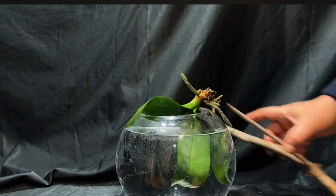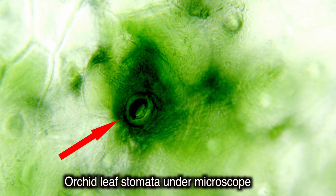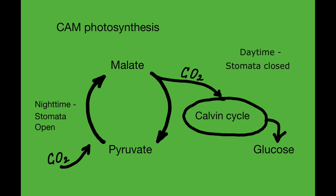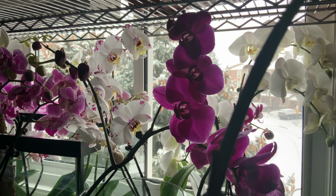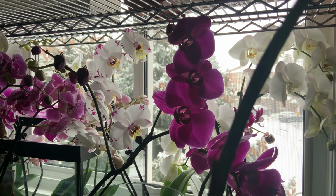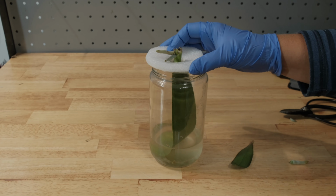Roots will not grow on leaves turned upside down and immersed in water for the simple reason that gas exchange is necessary for photosynthesis to occur through the stomatal opening on the leaf surface. And orchids have an unusual type of photosynthesis called CAM photosynthesis, like the type that cacti and succulents undergo. Now, imagine what would happen to a cactus that was flipped upside down and submerged in water. It will rot. Active capture of carbon dioxide occurs at night, when the leaf stomata are completely open.